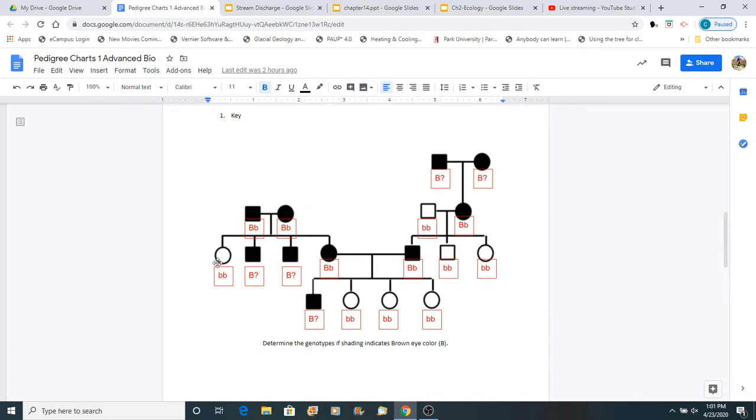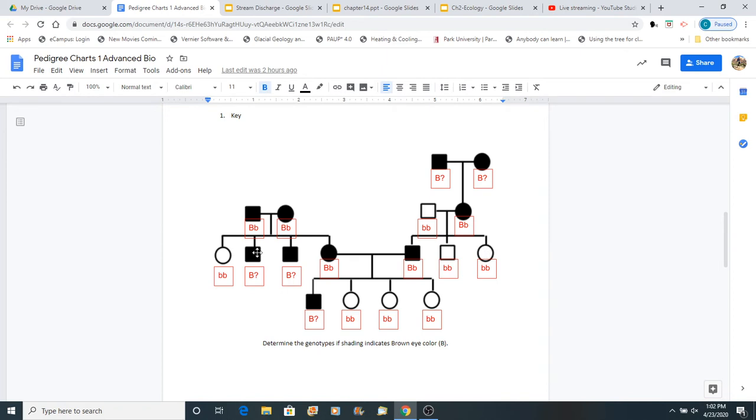Now, all those that are shaded white do not have the dominant allele. So when we look at them, they do not have brown eyes. Therefore they must have the recessive allele, and let's say in this case it is blue. The only way that they don't have the dominant trait is if they have the recessive allele, and the only way to express the recessive allele is to have both of them. So if you notice, all of them that are shaded white in this case are little b, little b.